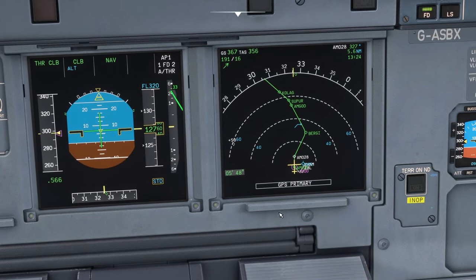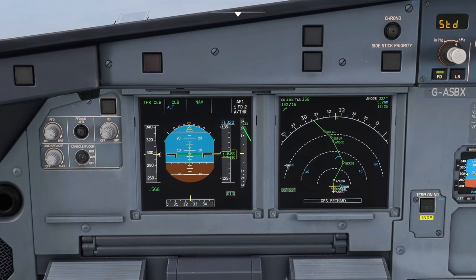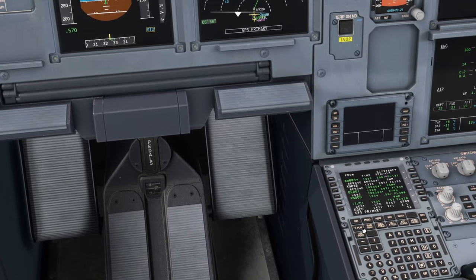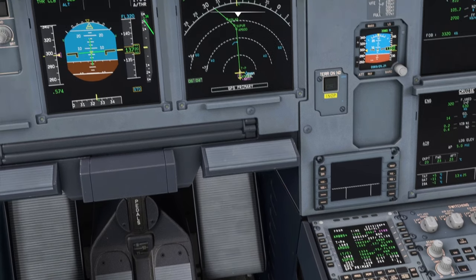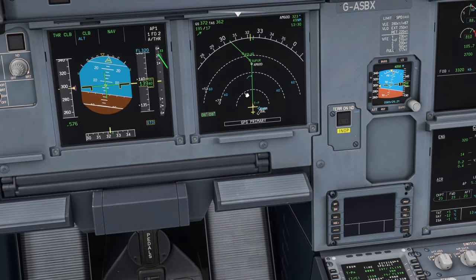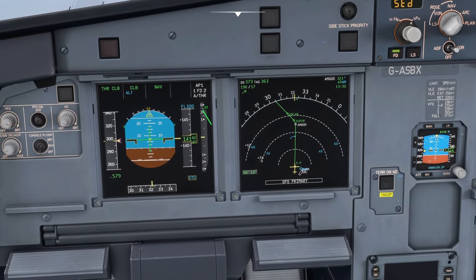Let's try direct to. So let's assume we're flying on VATSIM and our ATC has given us an instruction to fly direct to AMGOD. So we go direct AMGOD. It's showing it there, yes. Direct to AMGOD. All right, that's worked. So now we're going to skip BOGNA. We're going to go direct to AMGOD. So that is successful.